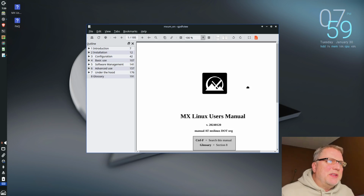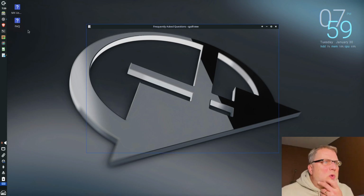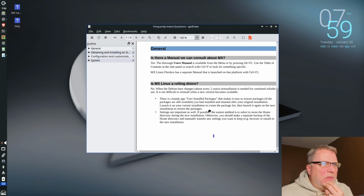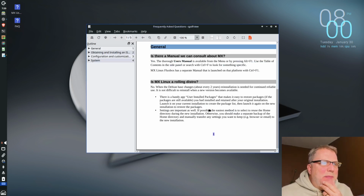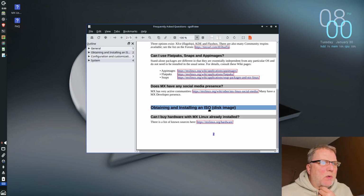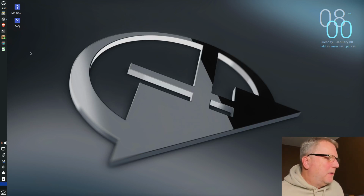And it's nice that it's right there on the desktop so it can answer any question you may have. It's also got a FAQ, frequently asked questions. Is it a rolling distro? No. When the Debian base changes, about every 2 years, it changes. So it's really basic questions and things like that you may have about MX Linux.